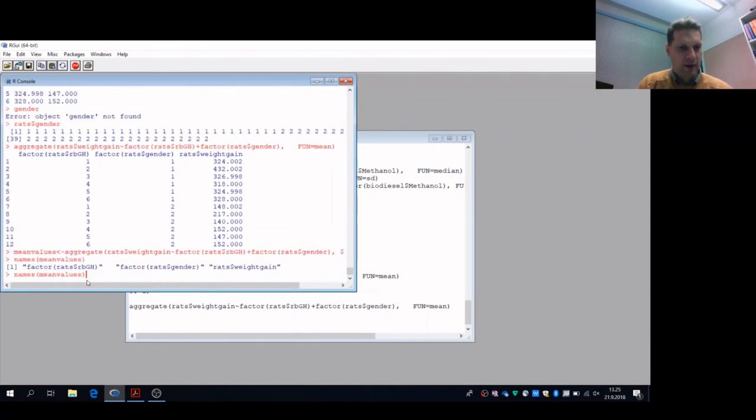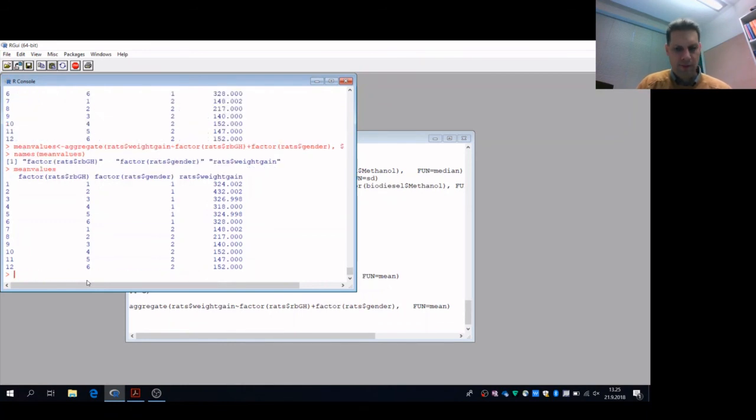So if we have this data set like here, I could just change the names by giving new names, like RPGH as the first element, then gender as the second element, and the third one could be mean weight, meaning the mean of the weight gains, this way.